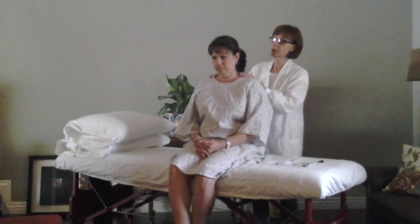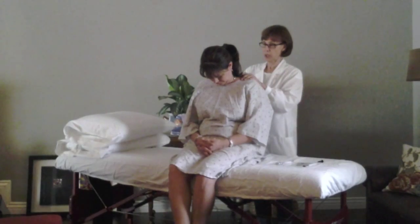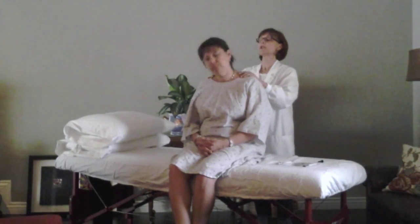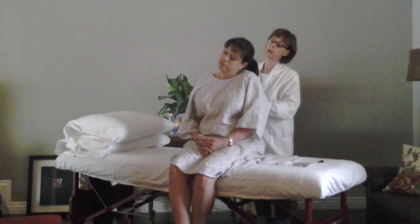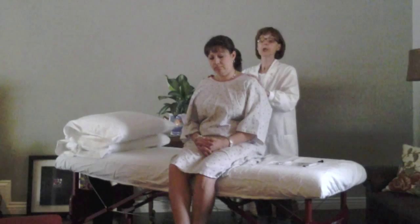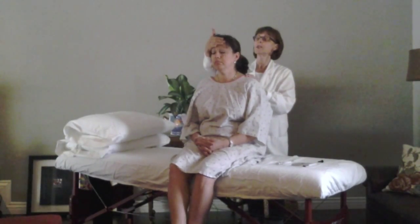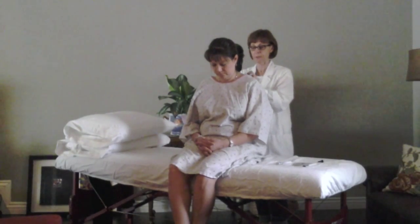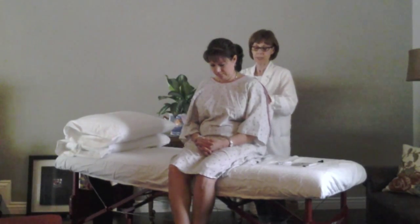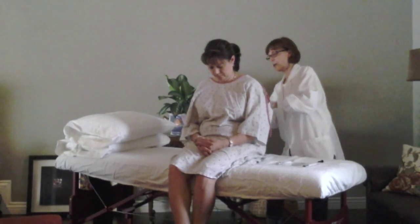That's good. And then I want you to do a range of motion with your neck. So would you touch your chin to your chest, go back, extend your neck back, and then touch your ear to your right shoulder, touch your ear to the left shoulder, and then turn your head back and forth. Good. And then I'm going to put my hand here, and I just want you to try and push against it. Perfect. Okay. Now I'm going to check your muscles in the back and your spine. Everything looks great. Spine is straight.